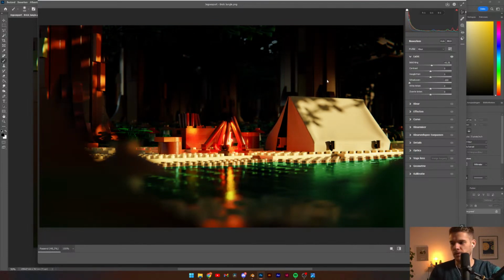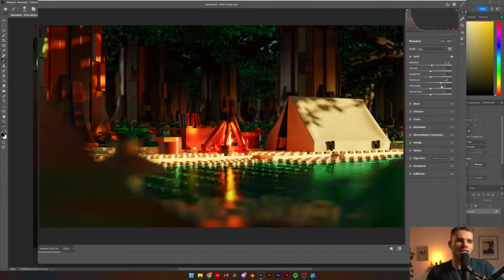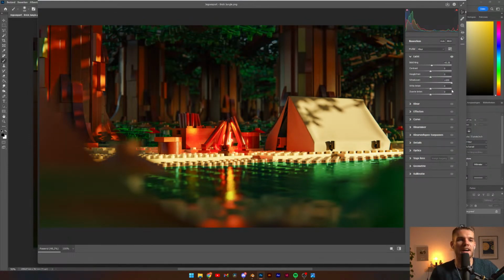So if I dial down the shadows completely, you can see how much detail is lost. And if I turn it up, look at all those trees in the back there. They just appear magically. And since this is Lego, I feel it's fine to have maybe a bit of over exaggerated lighting going on.